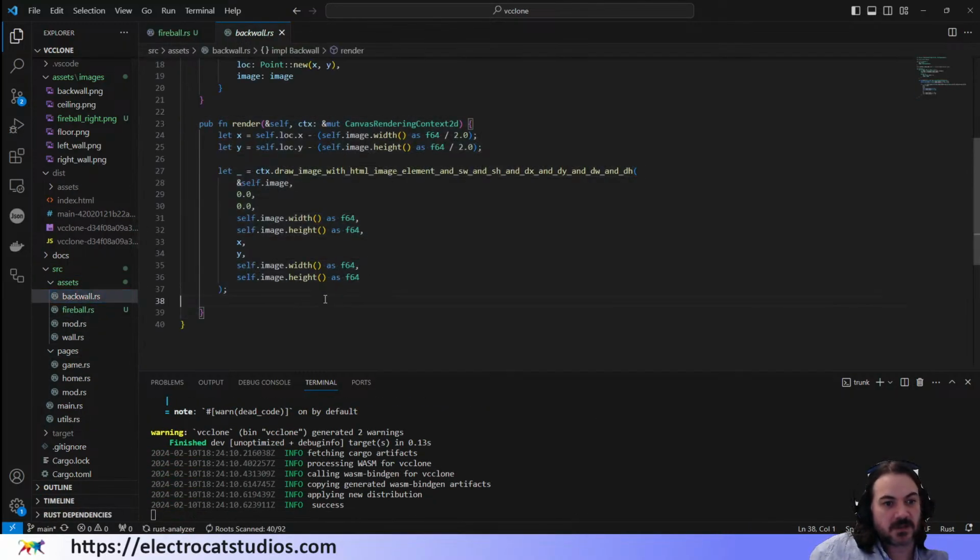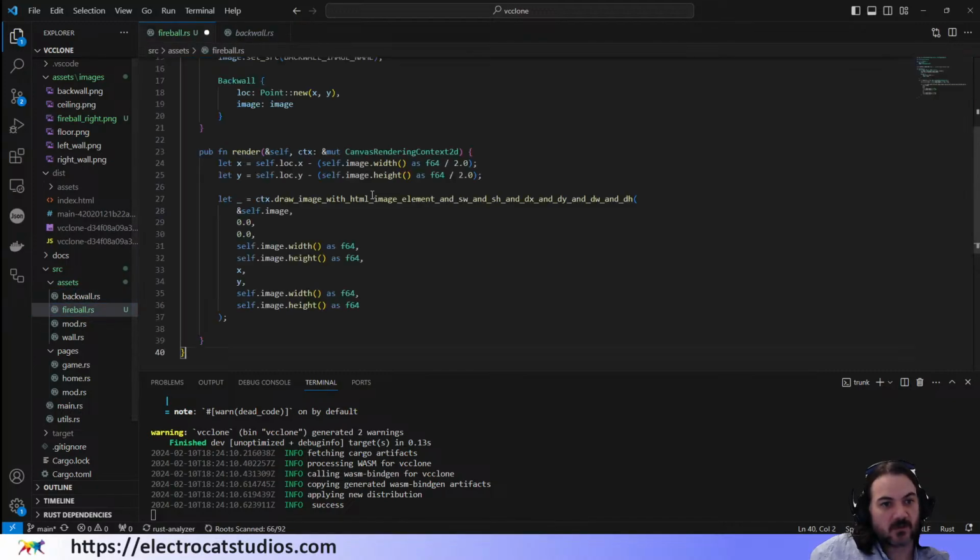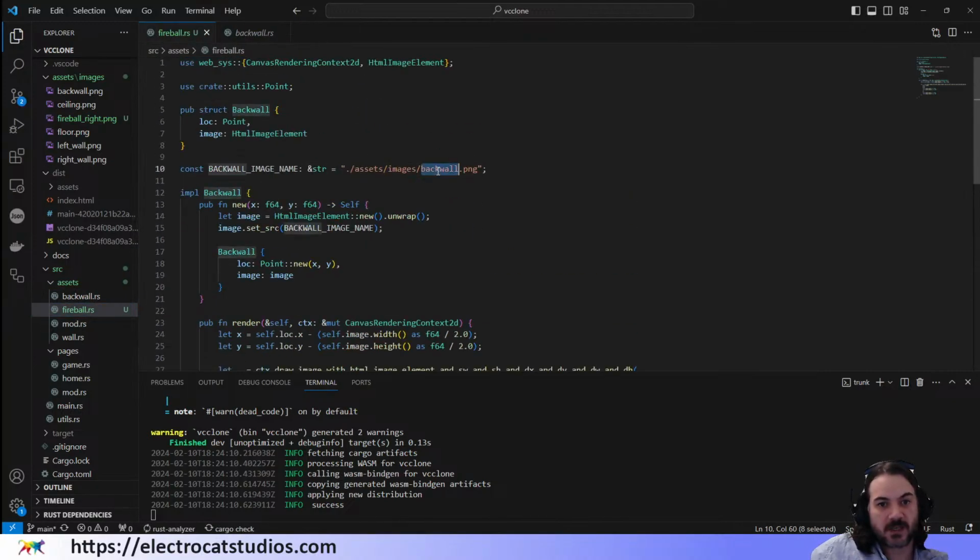And to be honest, might as well copy all of the code from backwall in here. Fireball right, we'll call this. Cool, so we've got our fireball here.